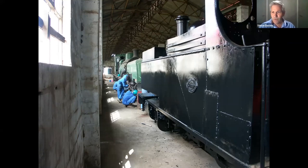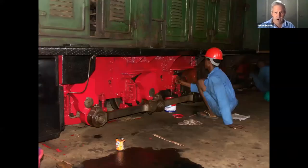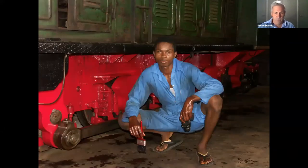So we managed to raise a bit of money, and that entire building was reglazed for less than £1,000, using local labor. It was an extraordinary thing. So we got better. It was an interesting exercise in human relations. I didn't know any of these guys to start with, and one had to work with them very closely to work out what they were good at.